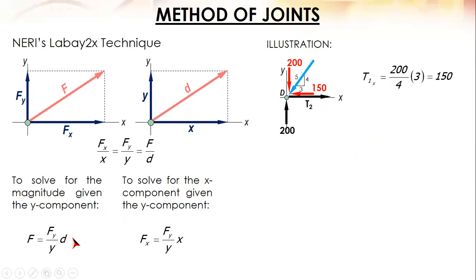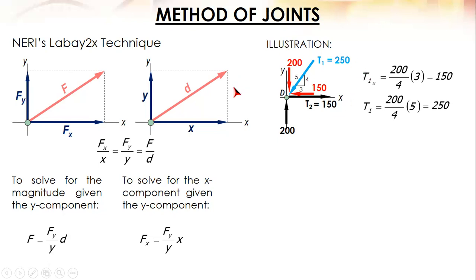Now, how do you solve for T1? Here again, how to solve for the magnitude? 200 divided by its vertical counterpart, times 5 for the hypotenuse. The answer is 250. So T1 is 250. And then, the vertical and horizontal are balanced. We have 150 going to the left. And then we have T2, unknown. Assuming it is to the right, to balance it, 150, so that when you add the two horizontal forces, the result is 0.